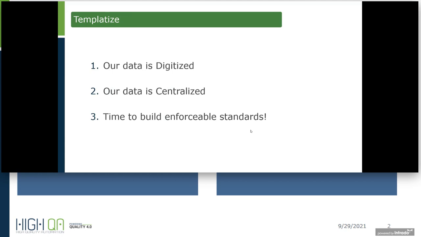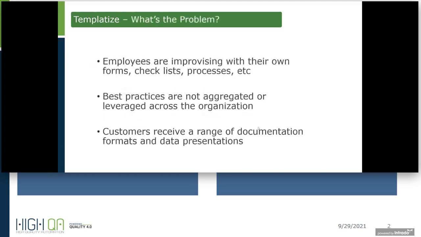So when we're templatizing, what's the problem? We mentioned this and hit on it previously, but employees are improvising with their own forms, checklists, processes, and so on, right? The best practices that they're identifying, it's really difficult to aggregate those and leverage them across the organization because you have no centralized system upon which to build and scale. And then next, your customers are receiving a huge range of documentation formats and data presentations, right?